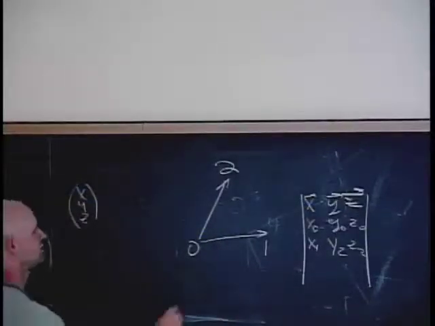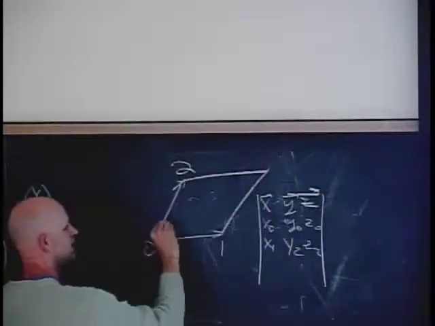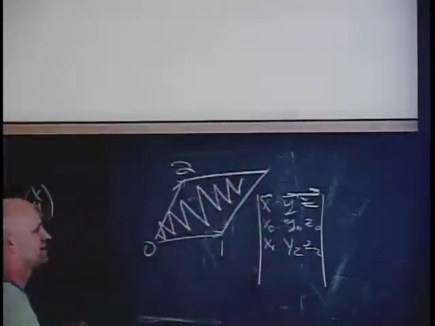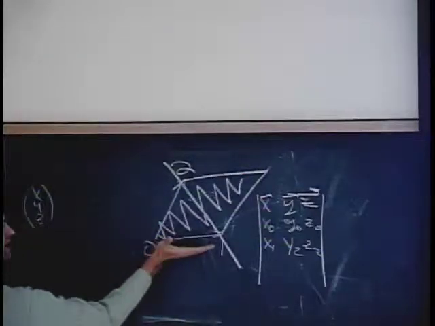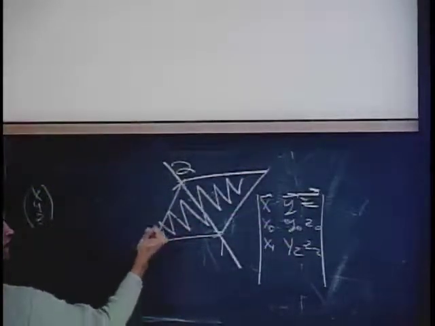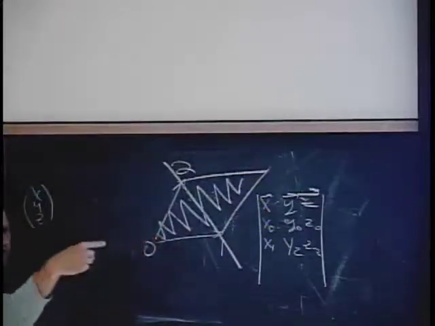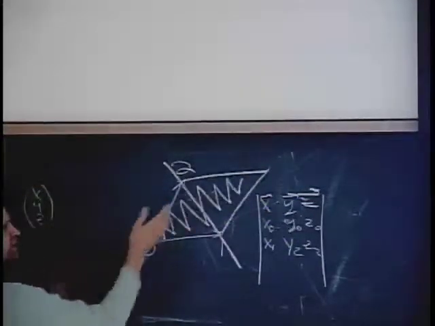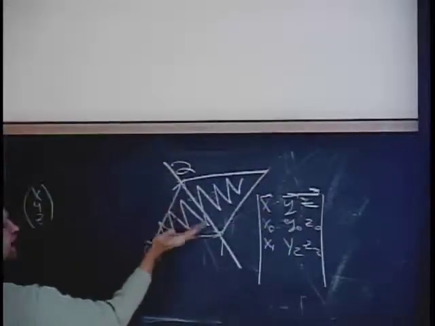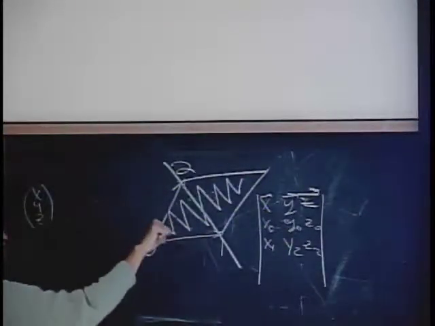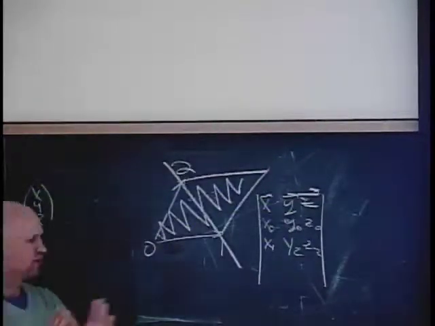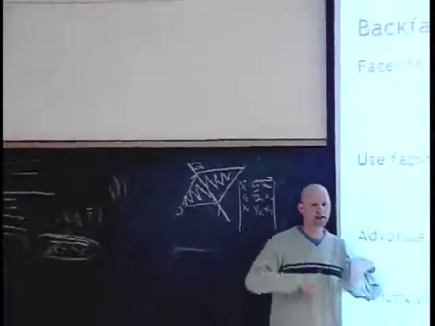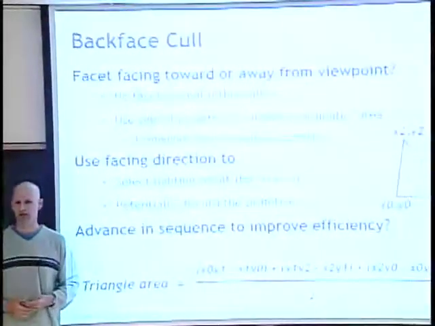What this calculates is this area. The cross product calculates the area of this parallelogram. That's why we divide by 2, because it gives us the area of this triangle here, which is nice. And keep in mind it follows the right-hand rule. What this cross product calculates is actually the length of this vector, which is equal to the area of the parallelogram. If you're in this winding direction, then it's this way. If it's in this winding direction, then it's that way. So this is positive area, this is negative area. It's really nice math that works this all out. This is not a lot of math to do, I think, in exchange for being able to throw out half your primitives. That's cool.